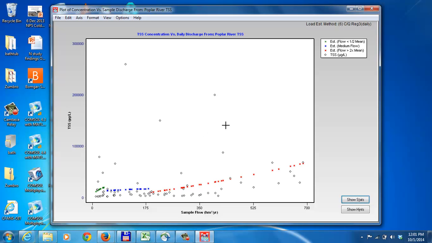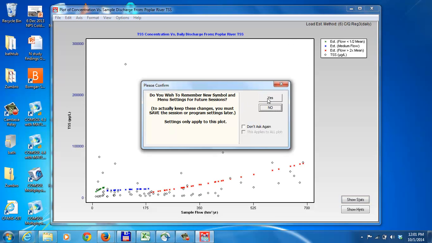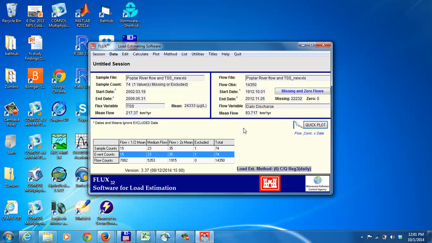But now, of course, in the higher flow range, we'd be using that red line to represent the variation of concentration as a function of the flow. And that relationship would be used for any flow that's being used to estimate load when there is no sample being given. You would predict that sample concentration from this relationship. Okay. And with that, I'll stop.